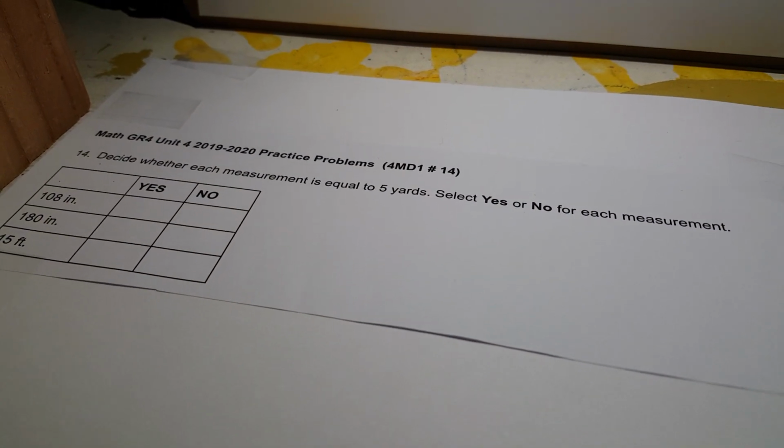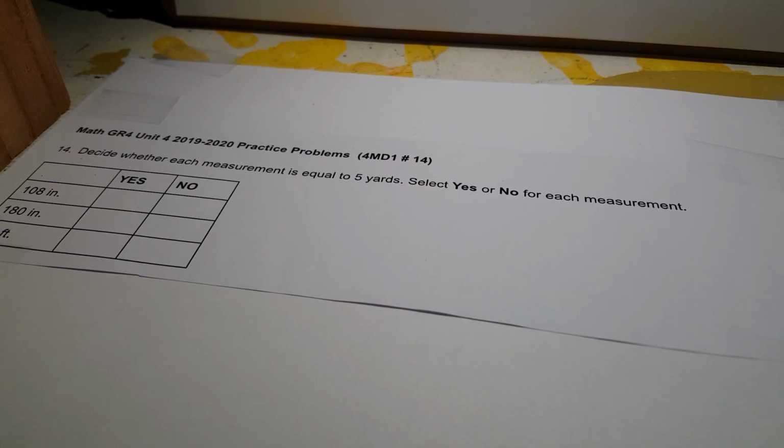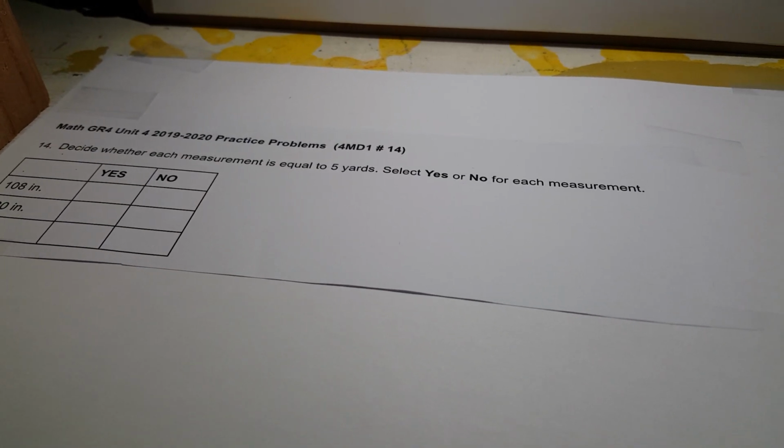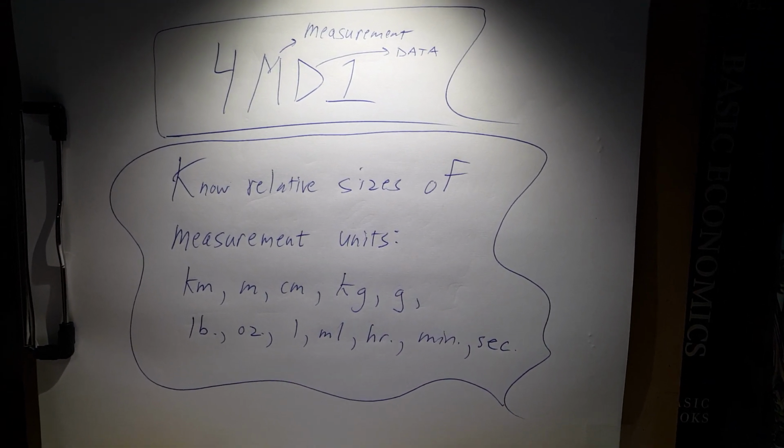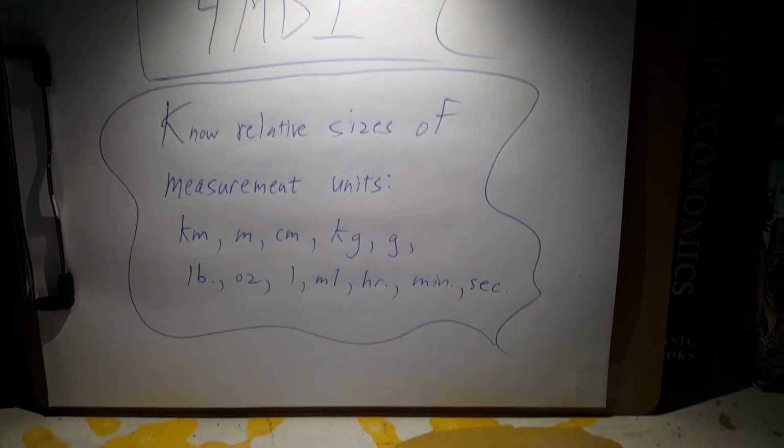Problem number 14. Happy Super Bowl Sunday. Today is actually February 2nd for this recording, 2020. It's Kansas City versus San Francisco in a couple hours. So we're going to watch the Super Bowl, have fun. If you're watching this recording another day, time, year, well, you know what? That was today. Here we go.